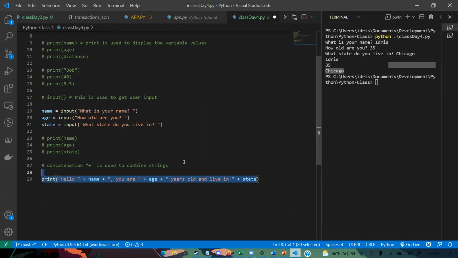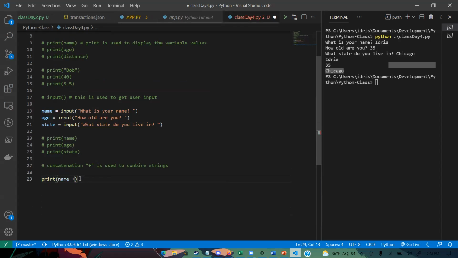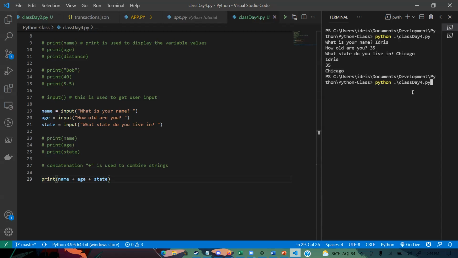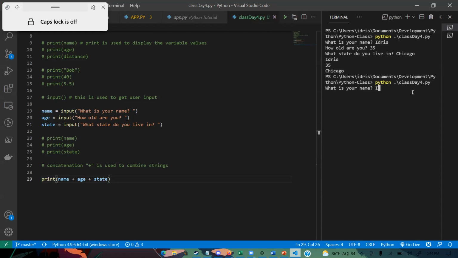Let me just type it. So I can say, if I do name, right? If I do plus, if I do age, for example, and I do plus, and I do state, if I'm using the plus sign like that, I'm going to get an error.